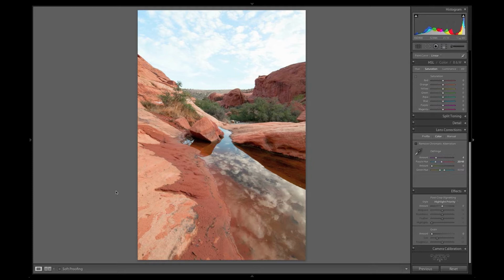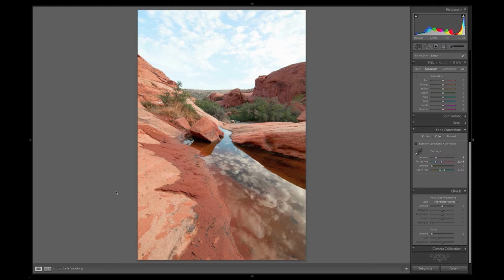So this is a photo I took at Red Rock in the middle of last year, right after a storm, which is really the best time to go out there and take photos. You get these little pools of water that will dry up within the day. So you really have to be out there at the right place at the right time to capture them.